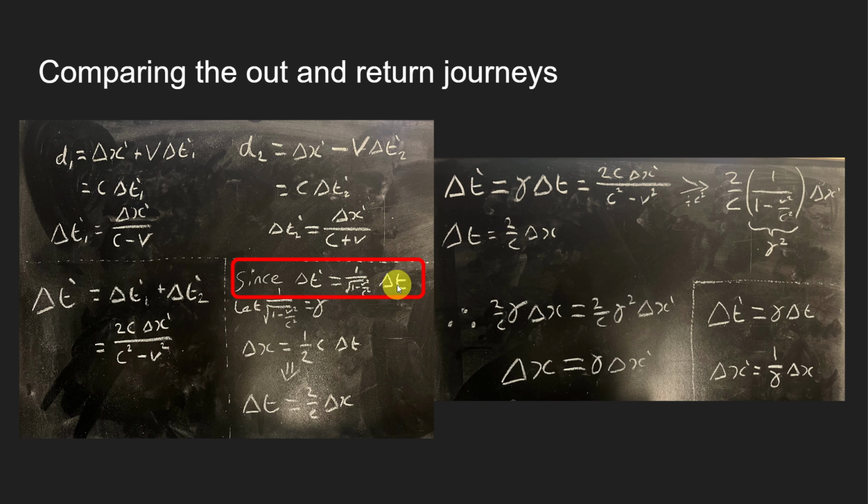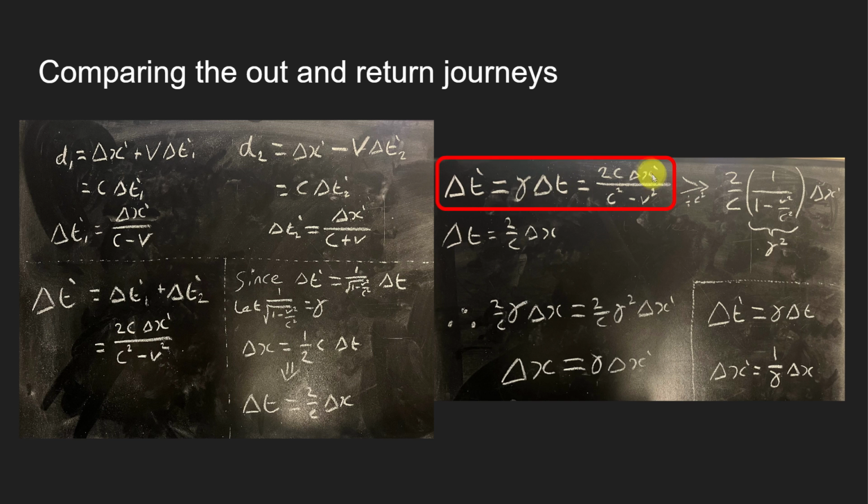Now there's some things that need to be taken into account before going to the next steps. So previously we did delta t prime equals 1 over the square root of 1 minus v squared over c squared times delta t. From now on, we are going to be using gamma to express this. We'll be using gamma because it will be a lot easier when cancelling out factors of this. Before, in the first slide, we stated that defining the distance was delta x equals a half c delta t. We can rearrange this to get delta t equals 2 over c delta x.